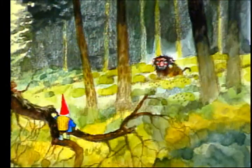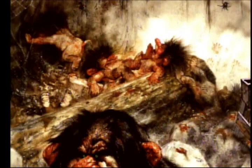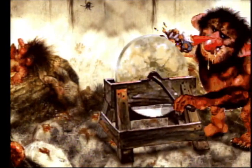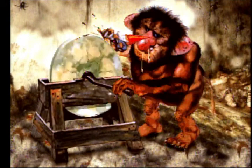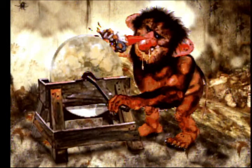A troll is stupid, primitive, and will believe anything. But the gnome has a great deal of trouble with him. If ever a troll should catch a gnome, then the most terrible things can happen. One of the nastiest troll tricks is called sharpening the gnome. He also likes to hold a gnome close to a flame so that he catches fire. Then he throws him to the other trolls to put the flames out.